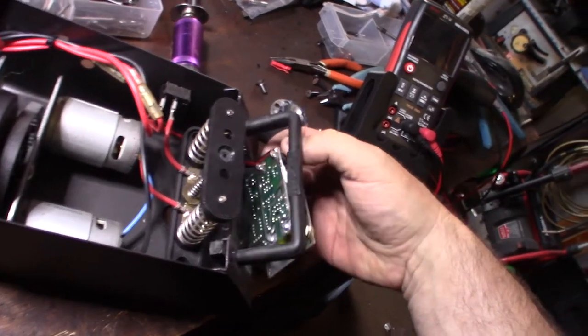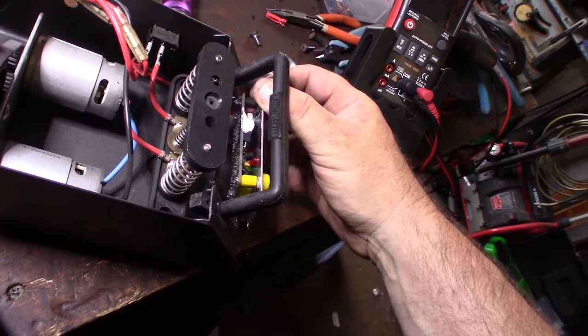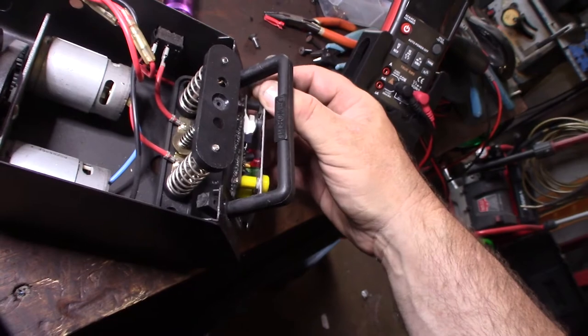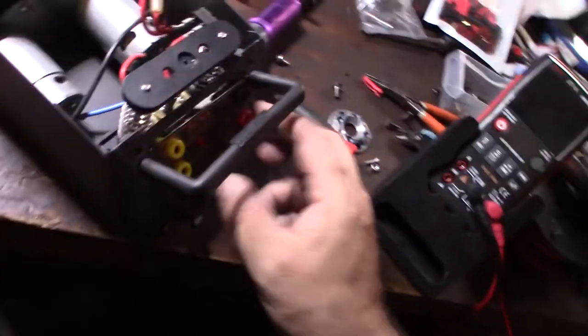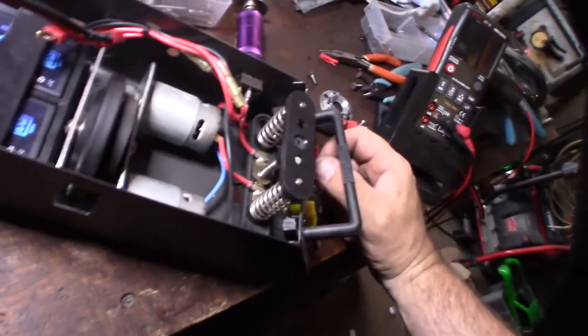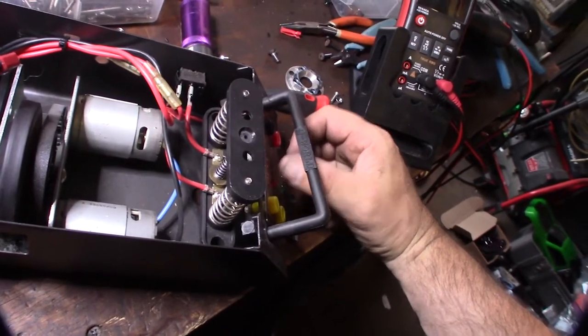So this thing is supposed to be a voltage regulator module. So I don't know if there's a bad MOSFET in there or what the deal is, but I might take it apart and check it. But I think I'm just going to reprint a new face and put like a 12 volt meter in there and update this interface here.